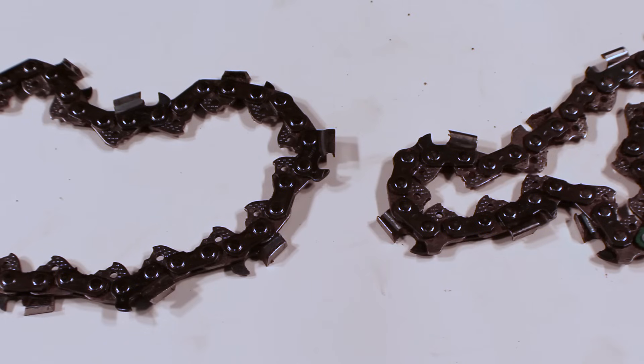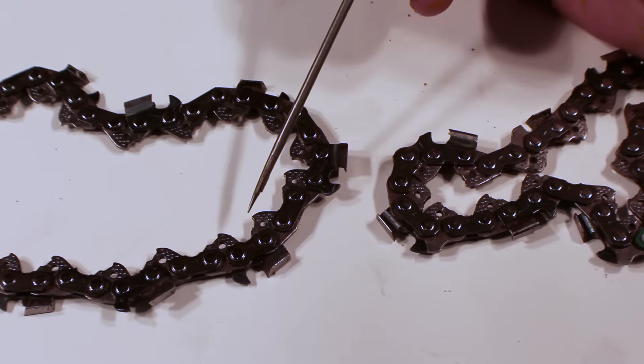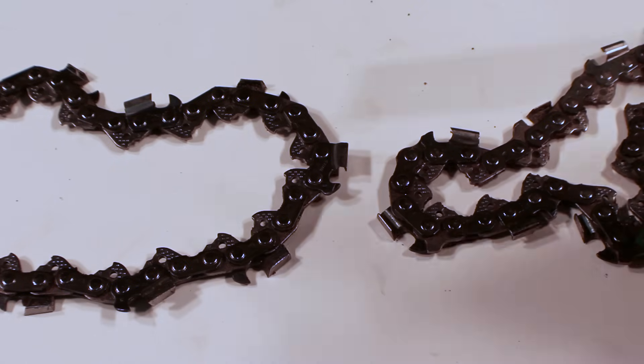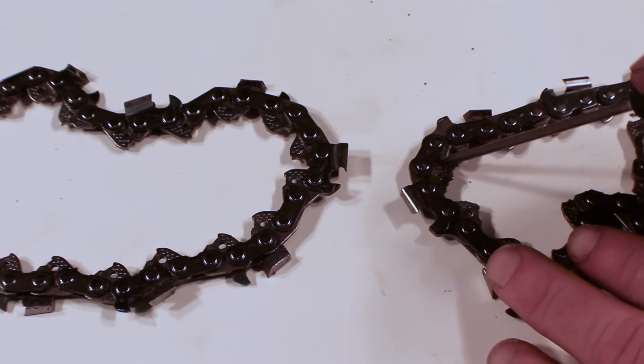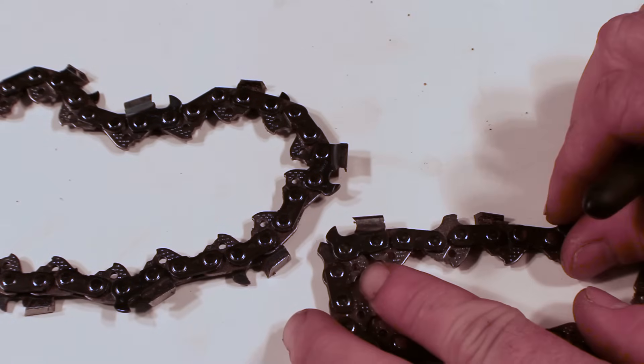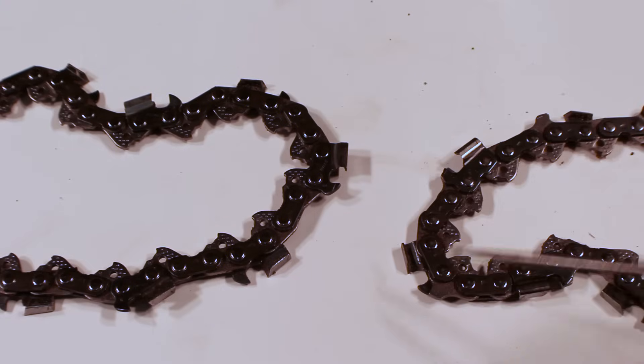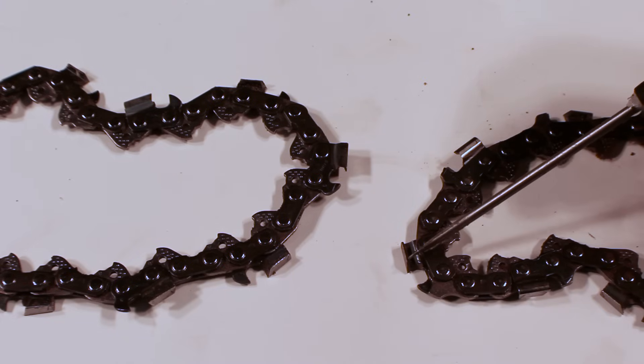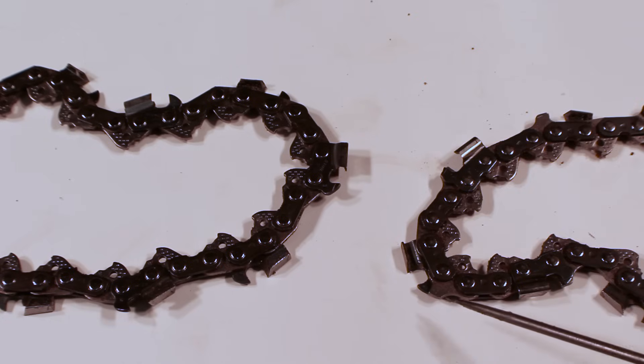Another difference in your saw chain is standard versus low kickback or safety chain. Here we have your standard chain, here we have a low kickback chain. Look at the drive link on the standard chain - there's nothing on top. If you look at the drive link on the safety chain there's an additional hump there. What that does is as this chain goes over the top of the bar and bends, that separate hump will separate from the depth gauge and create a taller profile going around the nose of the bar. So while you're cutting, if you hit something with your nose - a nail, a piece of embedded barbed wire or something - your chain instead of getting caught with the cutter head and kickbacking, hopefully not into your face, will bounce off. It'll still bounce and kick on you but it's not going to go flying at you, and there's no difference in cutting speeds on these chains. It's simply going around the nose of the bar.